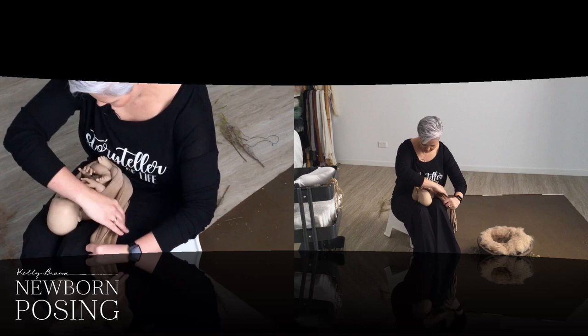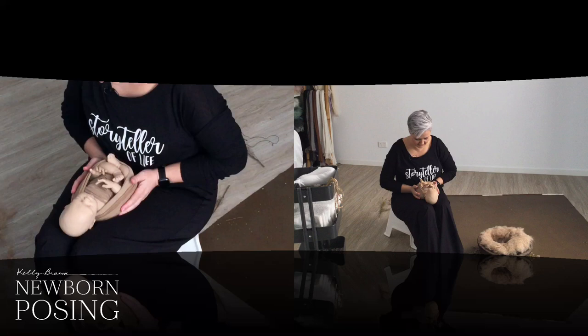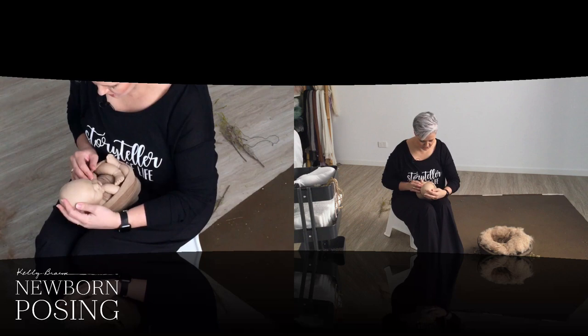Okay, so you can see I've created that nice ball shape. I've come around the outside quite a few times there, as much as I can. We'll tuck that down underneath, and we've got those little hands where we want them. Then what I'm going to do is position the face inside the prop.